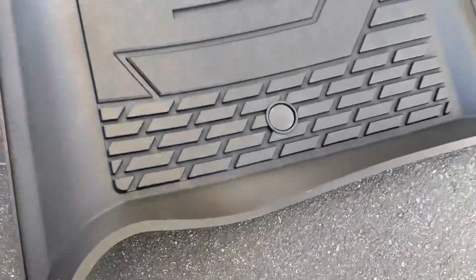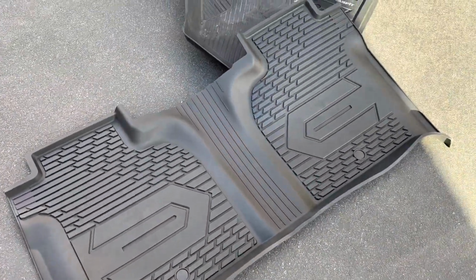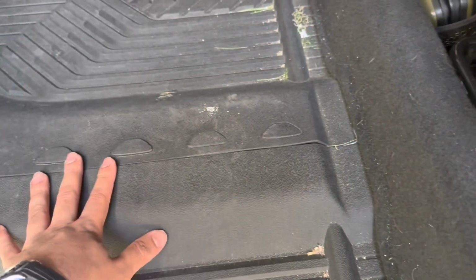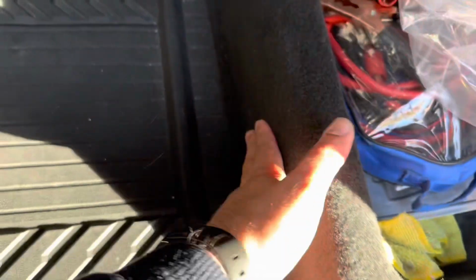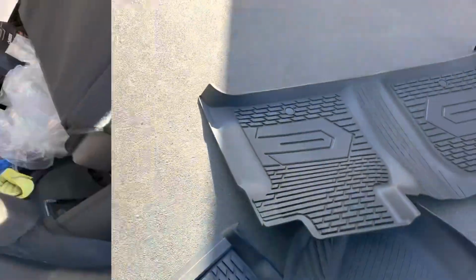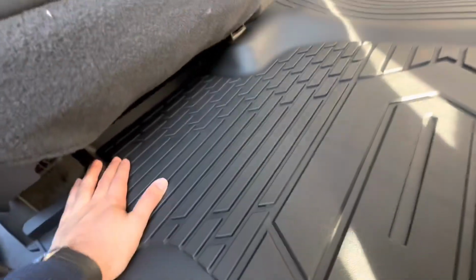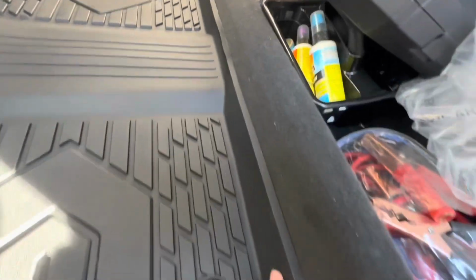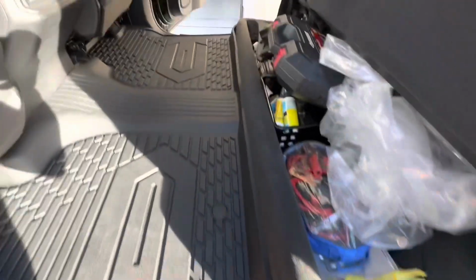Okay, so this is the rear. It's pretty nice. This one is one piece in the middle, and this one is actually two pieces, so you got to separate them from here. So it's kind of nice that it's actually one piece. These go farther back behind this plastic or whatever this is. So let's see when we take this out how this one looks. Looking pretty good. The rear fits pretty tight where it needs to go. Obviously with some of these little pieces that stick up, when it gets hot it'll fit more. I wonder if I could tuck this in underneath this. Maybe I can, but I kind of like how it sits.